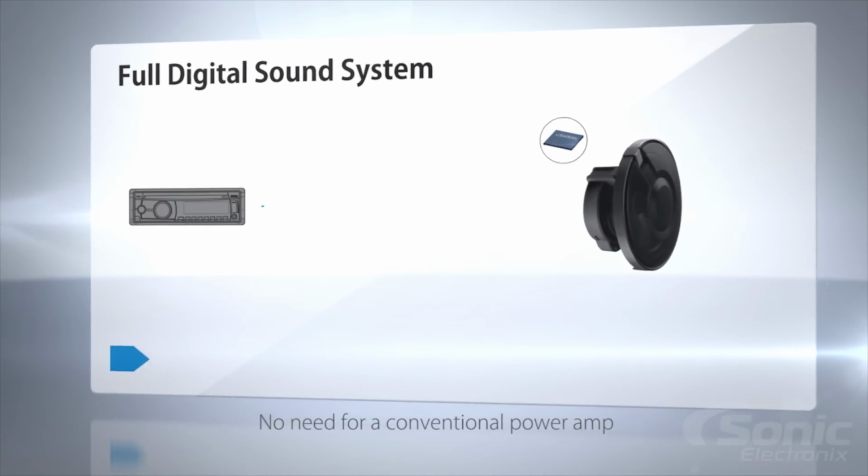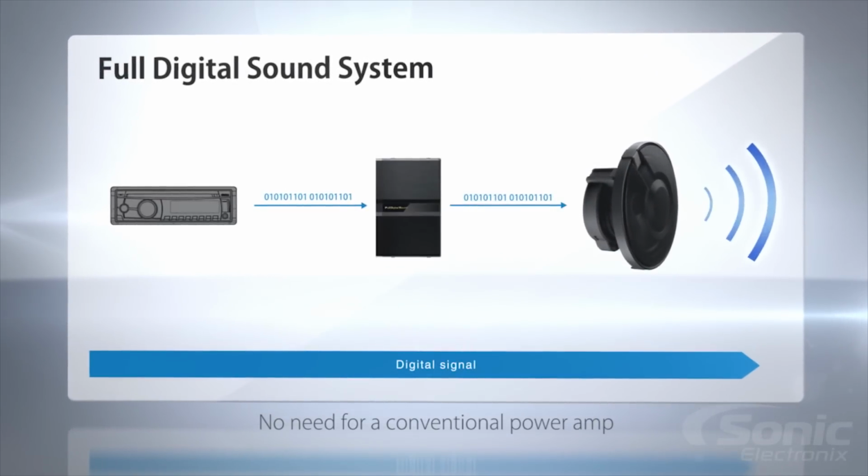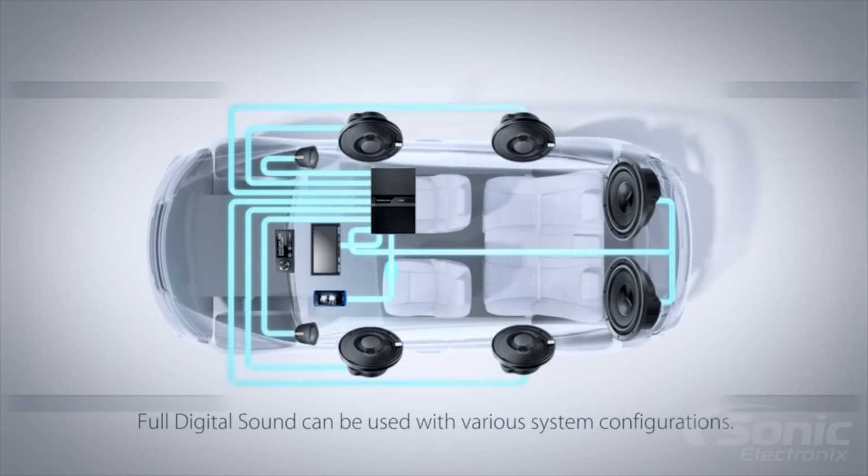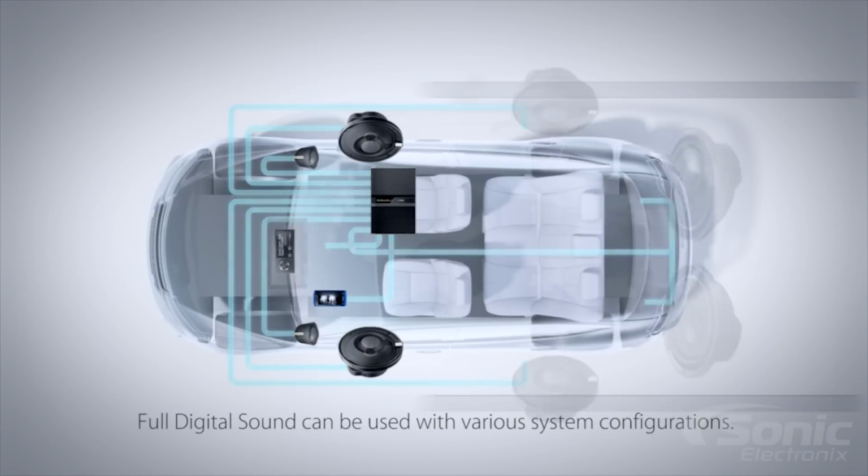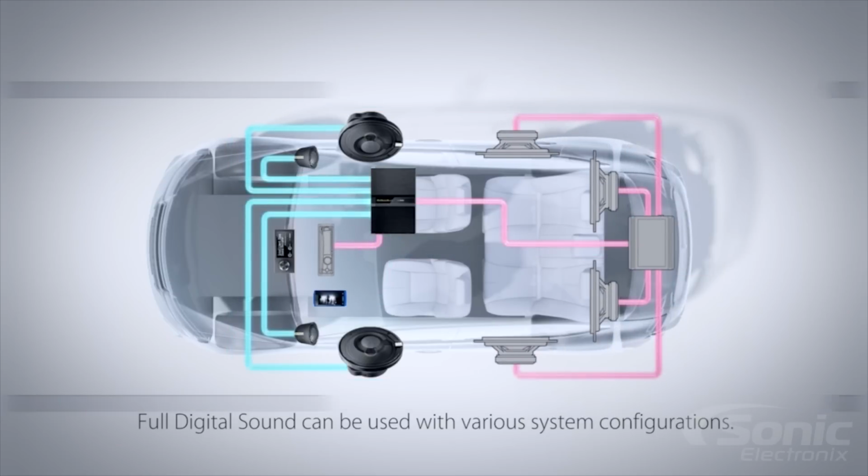This is not universal. The Z3 processor for the full digital sound from Clarion is 100% proprietary to them. So you're going to be using their tweeters, their speakers, their woofers, with this processor all built into it. It is not an analog processor. The cool thing about it though is it actually does have one analog output that gives you the ability to run both mixed digital signals and analog equipment as well.